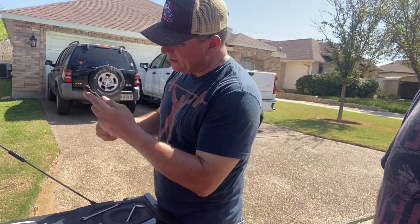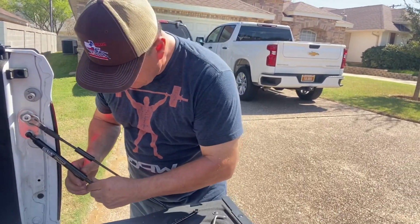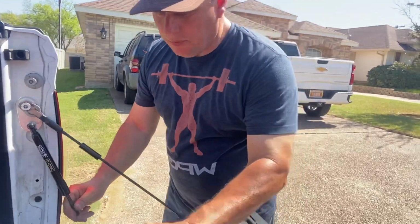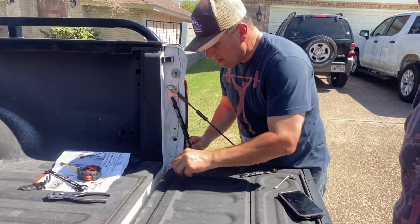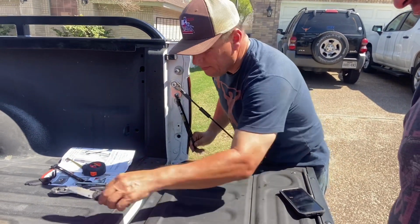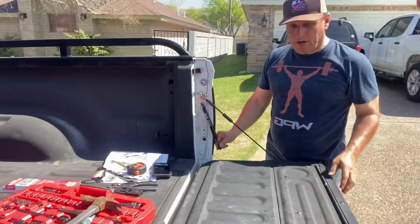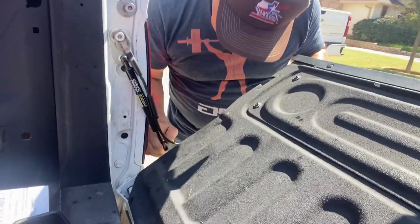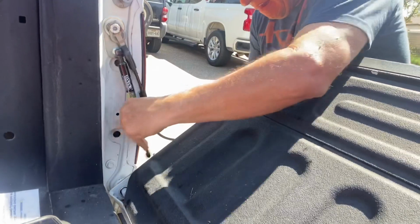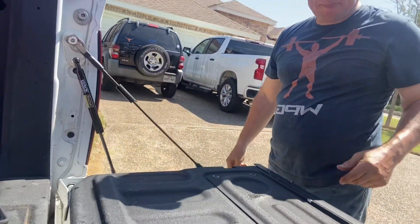So now we're getting towards the end. We're going to install the tailgate assist. Go on there. Bring it down to the other side. You'll probably have to pick up the tailgate. So, let's pick it up again. Yeah, let's move all the tools. We'll pick it up slowly otra vez. Excuse the mess, everybody. But when you're working, you're working. Come on. Raise it up slowly. A little more. Put it down. Now let's see how it works.